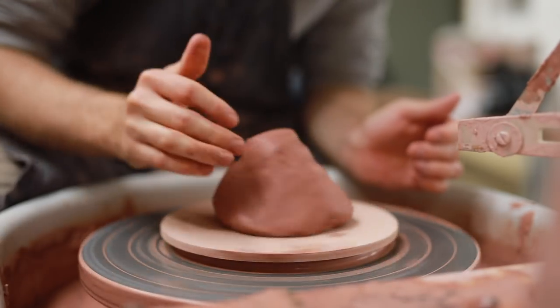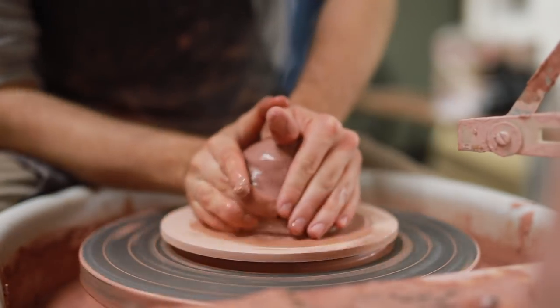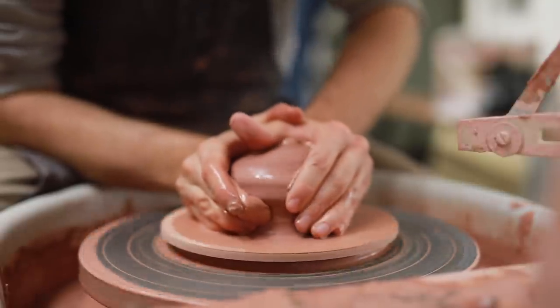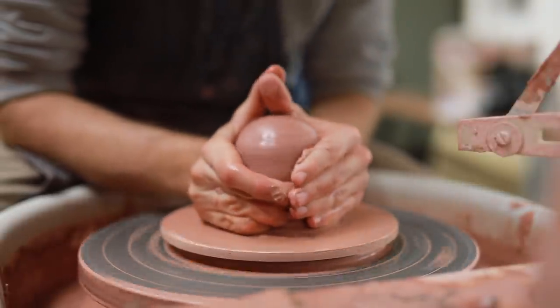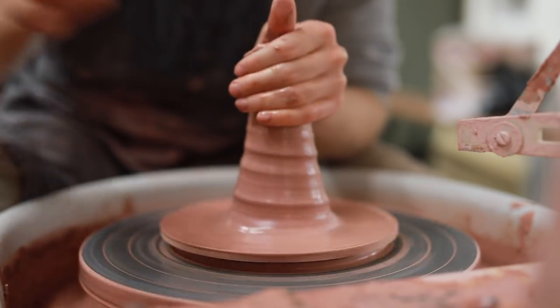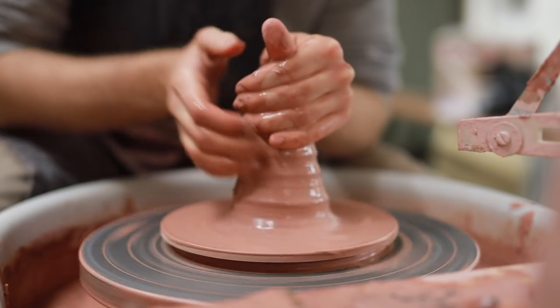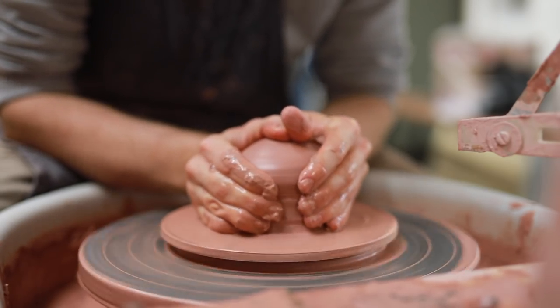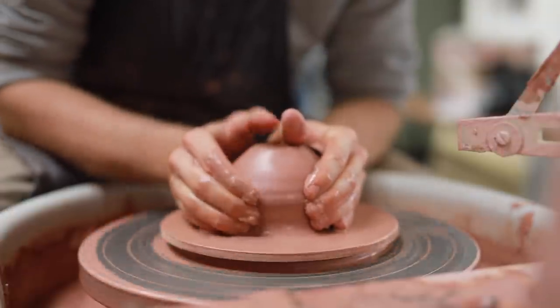I attach these wooden bats via a skim of clay underneath. This pad of clay is quickly thrown, shaped, and then dried out leather hard using a heat gun — which is just what I've come to call a paint stripper. I'll rub some water on the underside of the bat to help it fuse and give it a few firm knocks to make sure it's held nicely in place. Then it's just a matter of coning up the clay a couple of times and making sure it's really well centred.